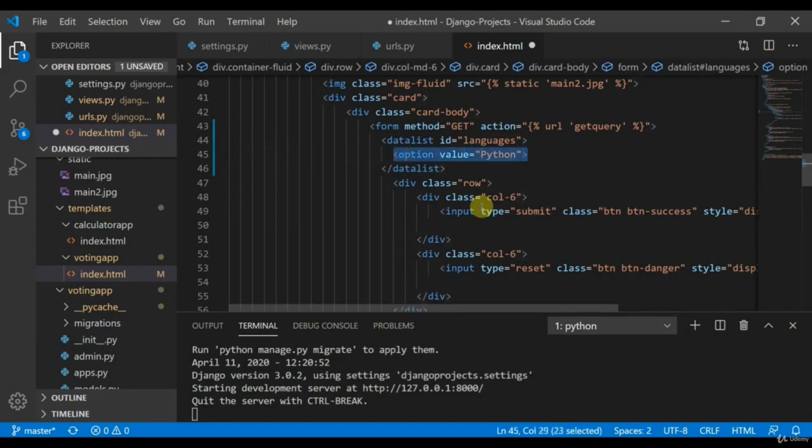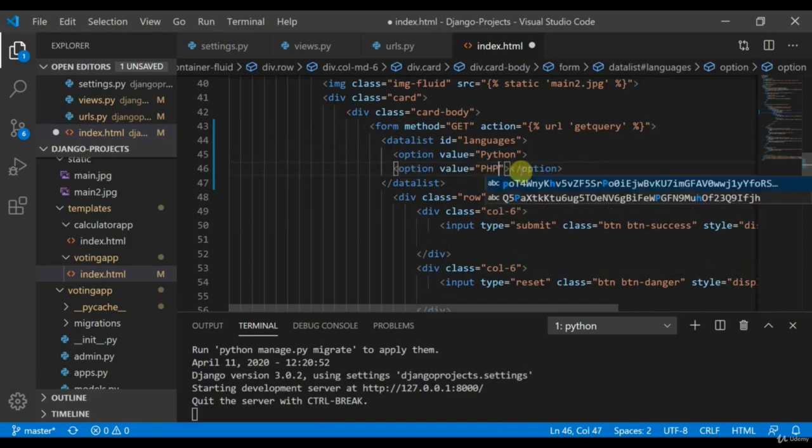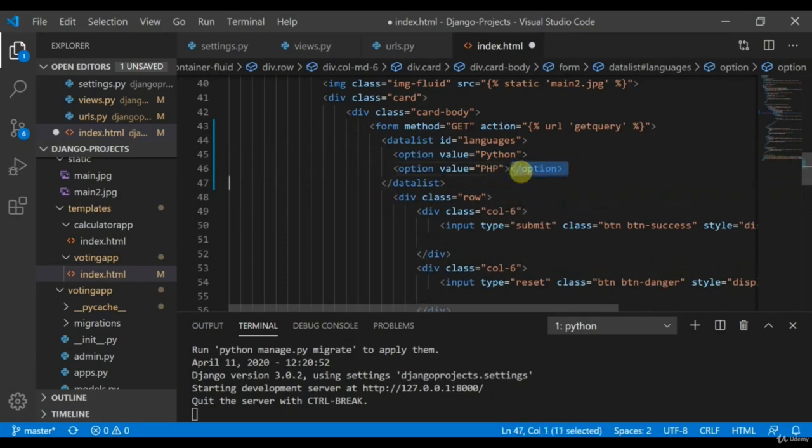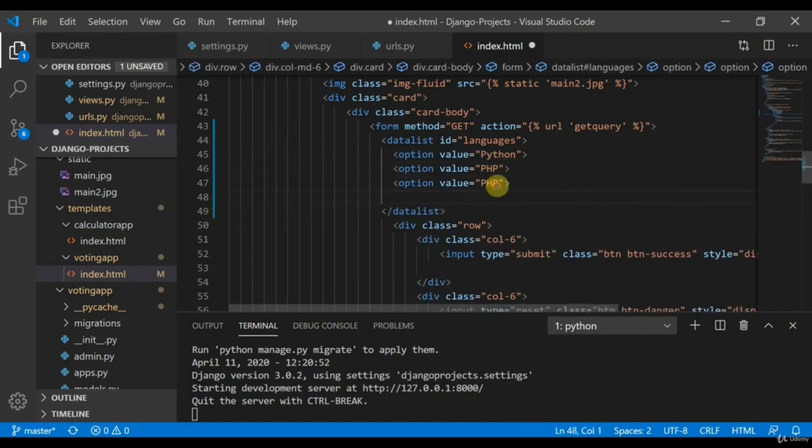Then option value is equal to PHP, then option value is equal to Perl.